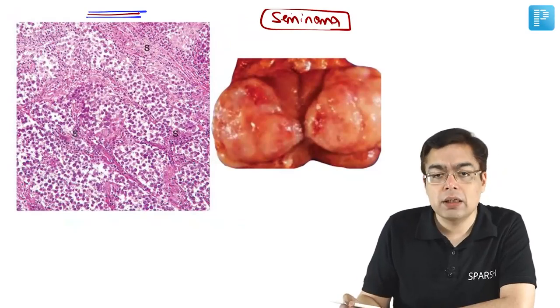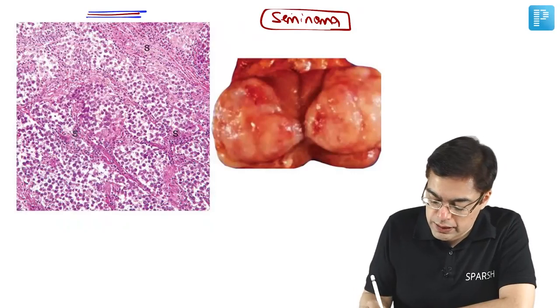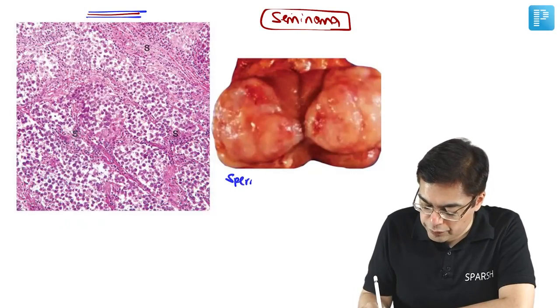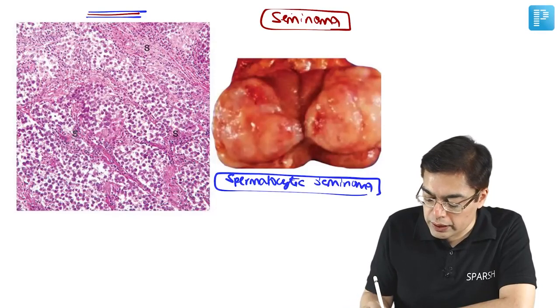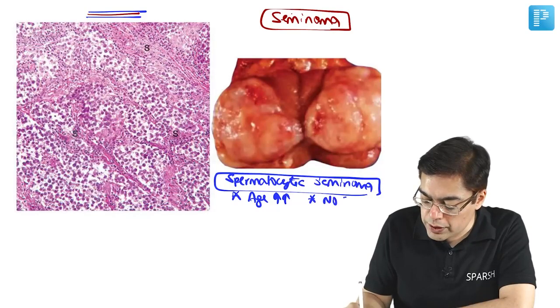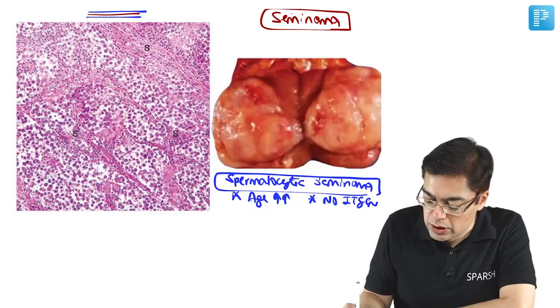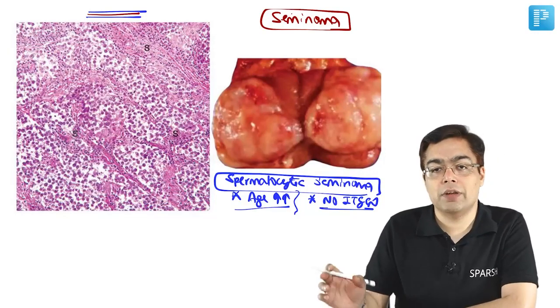Be familiar with the fact that seminoma can be having multiple subtypes, but one particular variant of seminoma which the examiners love to ask you because of its peculiarity is going to be the spermatocytic seminoma. So it is going to be slightly different from the classical seminoma that we talk about, in the sense that the age group of the patient over here is going to be much more. And fact number 2 that we need to remember, it is not going to be associated with intratubular germ cell neoplasia. Of course, there are other important differences that I just made a mention of in the main video section.